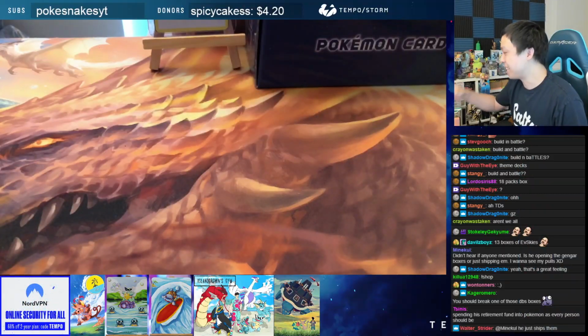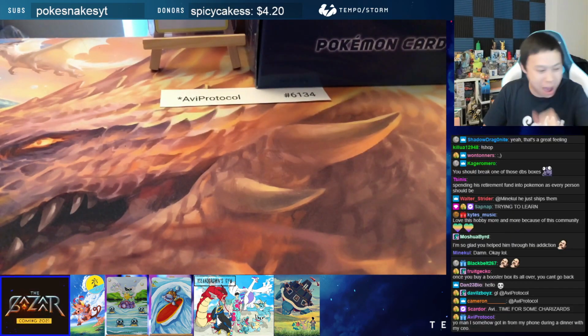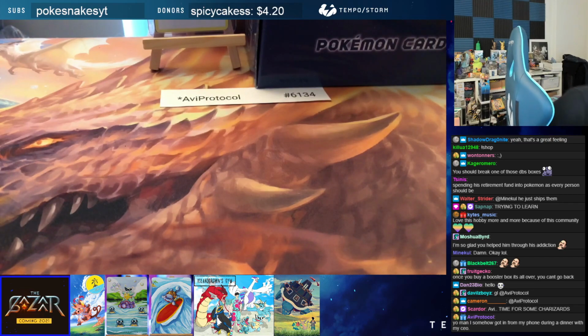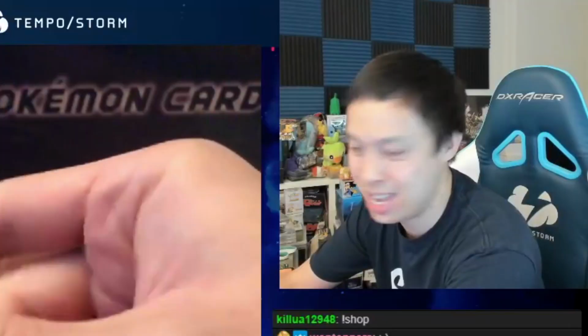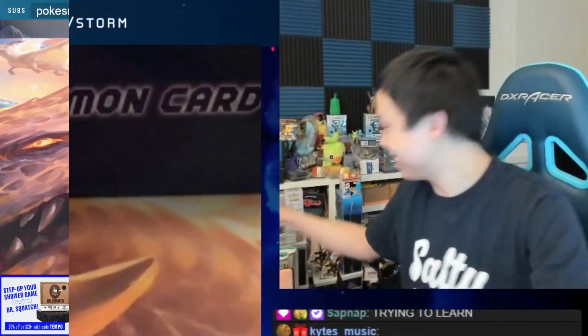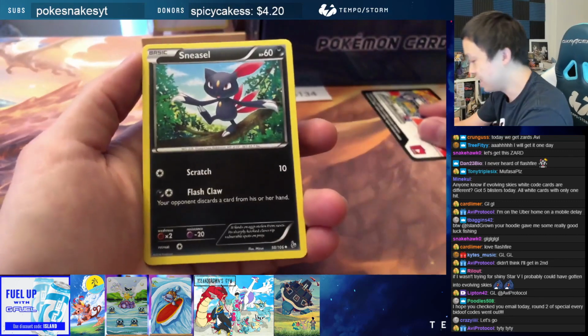Alright, next break we have today is gonna be Abby Protocol. Alright, Abby Protocol, where you at? Because Abby Protocol is gonna be hitting up a set here you guys definitely wanna see. Flash Fire, baby. Oh yes. Three to the front. Here we go. Flash Fire. Sneasel.